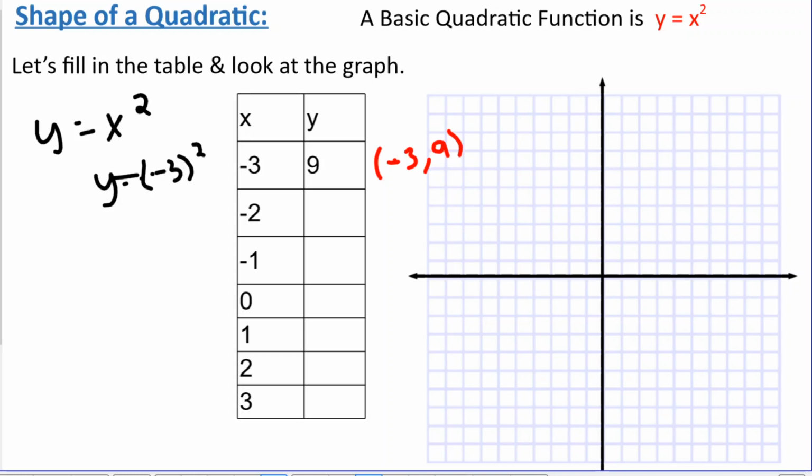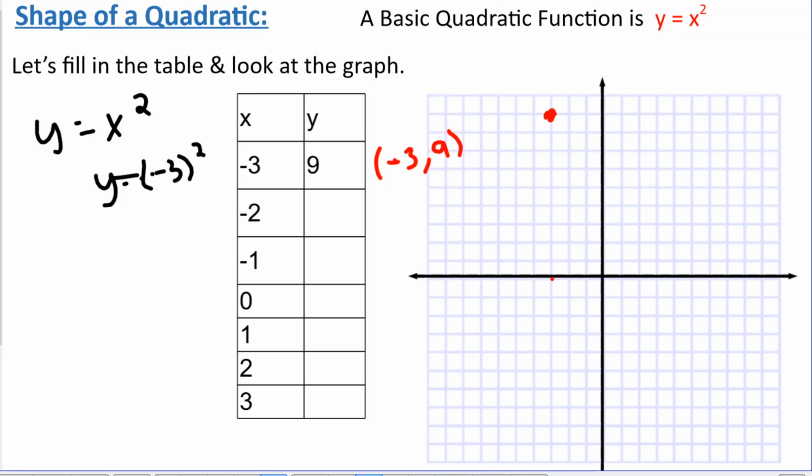So all three of these things, the equation y equals x squared, the table of values where we have our x's and y's, and the list of points we're going to connect together, are all just representing this same function. So I'm going to plot the point -3, +9. I go -3 along the x-axis, and then I go +9 on the y-axis, and that's where my point is located.